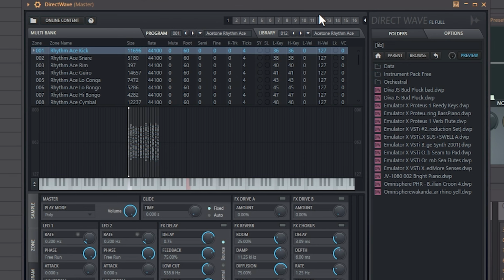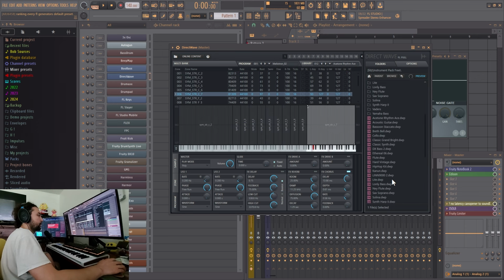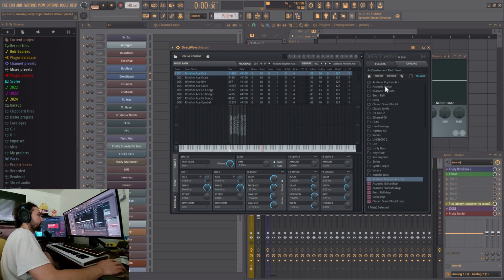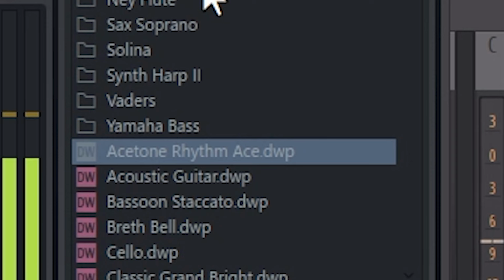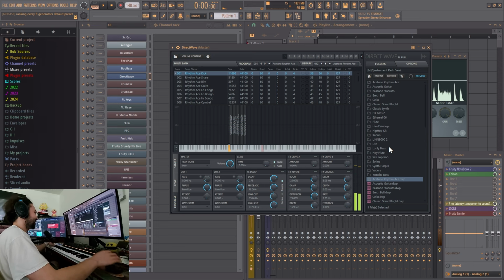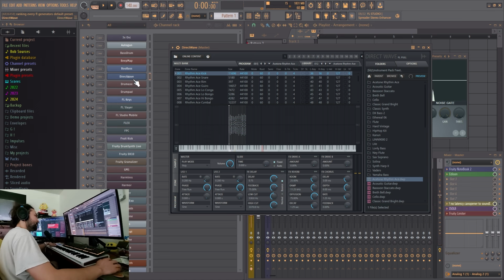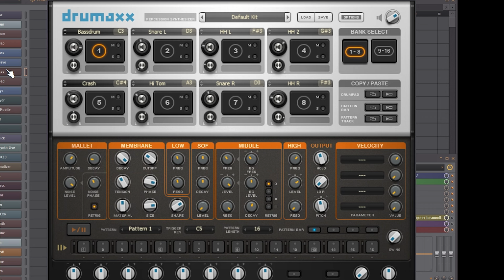Okay, direct wave. Technically this opens and it's empty. So I figured, okay, let's just go with the first thing in the free instrument pack, which is this drum kit. It really doesn't show off what direct wave is capable of at all. I mean, it's a cute sound, but ain't no one's doing this. No one's using this sound. Let me know in the comments if this doesn't count as the default preset. It's a D.